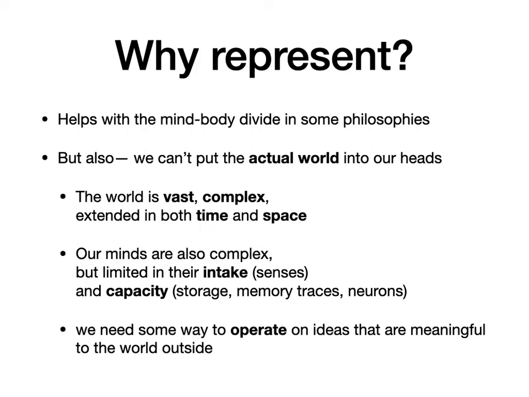Our minds are also super complex, but they only have so much intake, right? The senses are limited, and capacity too. We can't store literally everything all the time, even though there's questions about, quote, how much data does our brain store? There's lots of ways to frame that question. We'll leave that on the table. The point is, though, that you can't store everything. You're one biological entity, right? So your neurons can only get so tuned, and your storage is only so big. Your traces are fallible, right? Your memory can fail. We already know that.